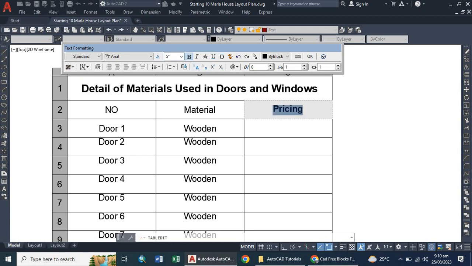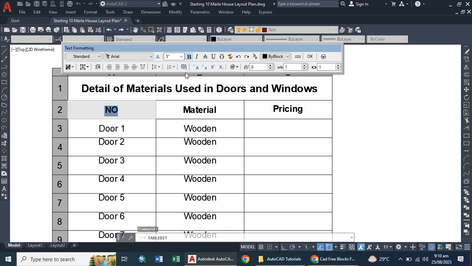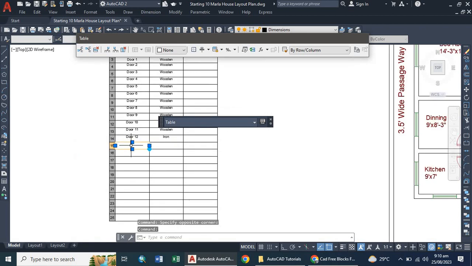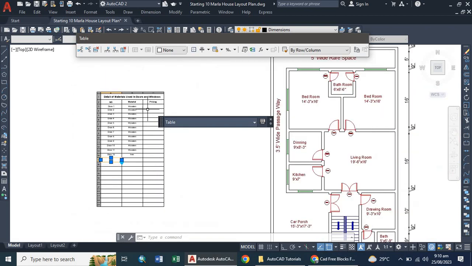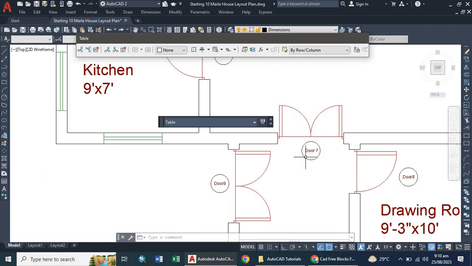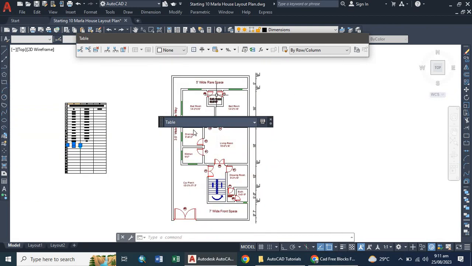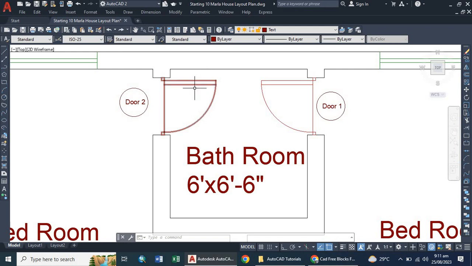Now for the heading I am going to make it bold. This is because of this main heading, and we are going with a bold heading, as you can see. Now I am going to delete this text. Now I am going to tell us the pricing. For example, the pricing of these 3 doors, door 7, door 9 and 12, will be different, and all of these other doors will be, maybe we can say, $100.